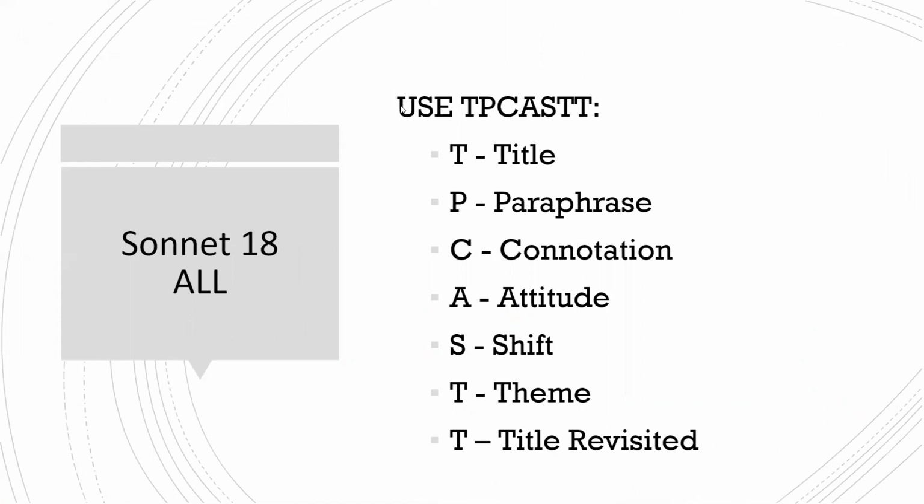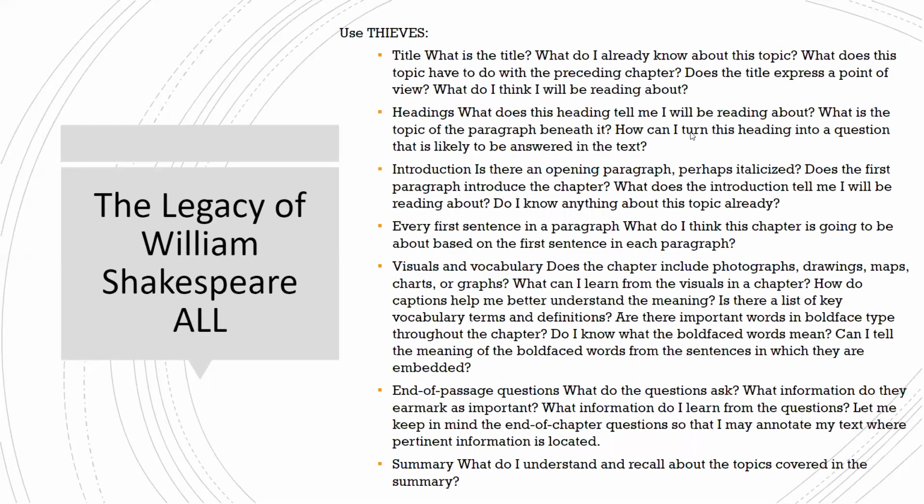Along with reading the passage and answering the questions as you see them in CommonLit, one thing that's going to help you break this passage down and respond to these questions is to go back and look at that TP-CASTT we did in the poetry unit. Try to apply it to this poem and see if you can still pick all these things out. I'm using this kind of dually on purpose to help you prepare and refresh your memory about the semester, okay? Then we have The Legacy of William Shakespeare, which we are all going to read.